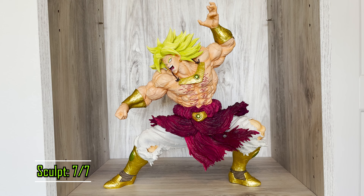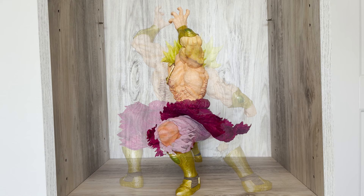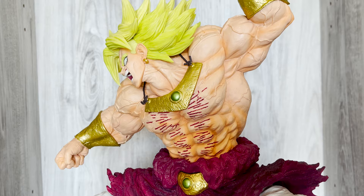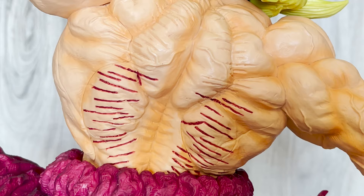The sculpt is surprisingly awesome. His hair is very much close to the source — in fact he probably has more hair than normal, but I love how wild it is. They went with a more reserved take with the veins on this figure so it fits better all around and isn't super distracting. I also love the added detail of his scar on the front and back side of the figure being carved into the figure rather than just painted on. You can even see they added some fleshy details into his scars. Fantastic sculpt all around.